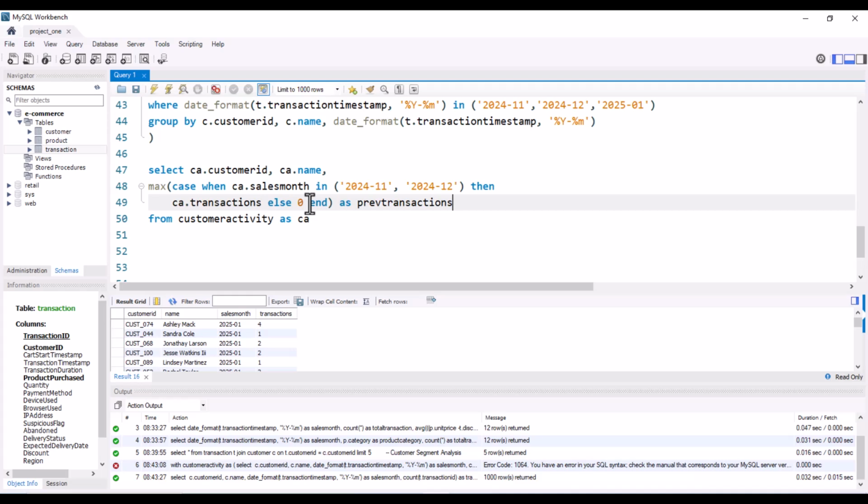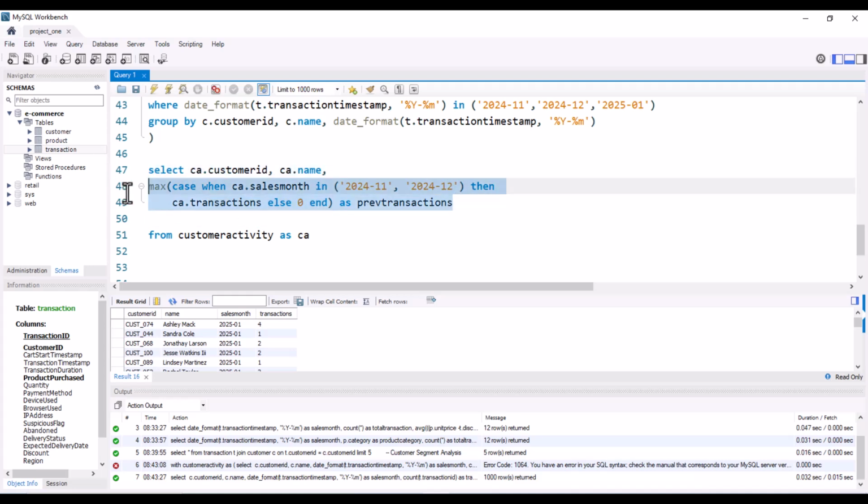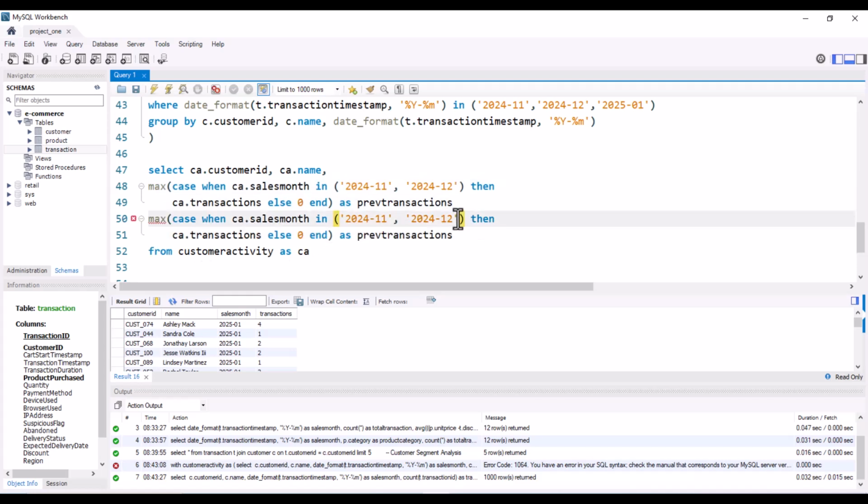So let's have another statement also for those customers that only buy in January. Let me just simply copy this and do a little adjustment for sales in January alone. If this equals sales made in January, transactions made in January alone, then you should return the transactions, else you should return 0. Then let us name this January transaction. That is only transactions being made in January.